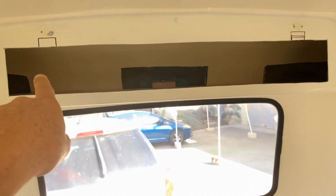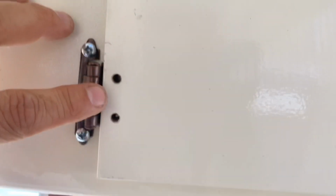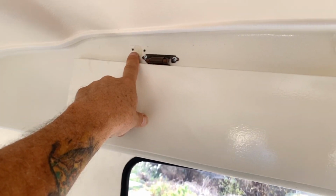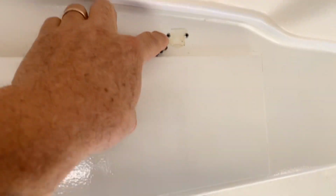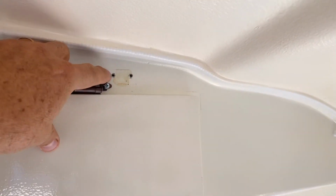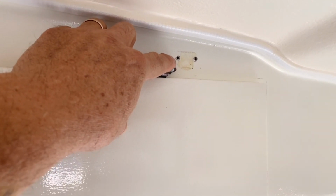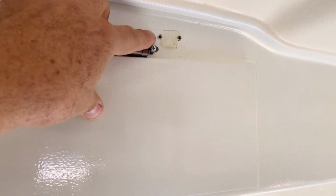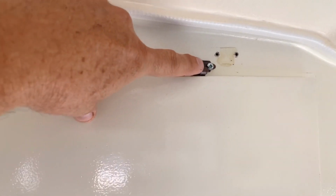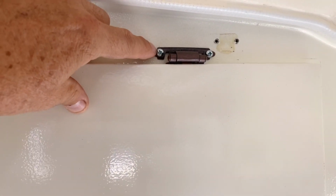So I got to hang this door. I got to do some fiberglass holes here. I need to fill here. And then over here I put this door on. But again, I got some holes in the fiberglass from the original hinges I tried, they didn't work. So I'm going to go ahead and fill these with fiberglass, sand them, mask it, and just paint it. And then these copper colored hinges, I'm going to actually paint the screws.